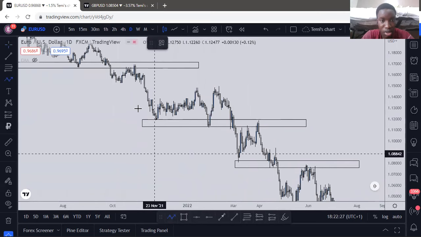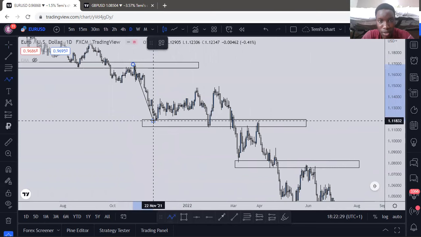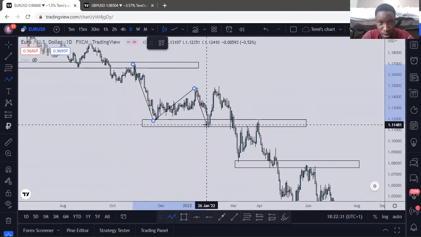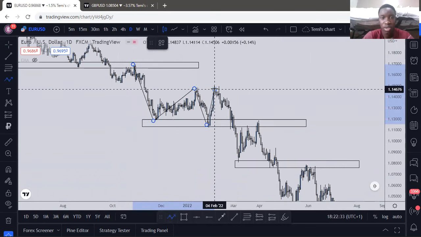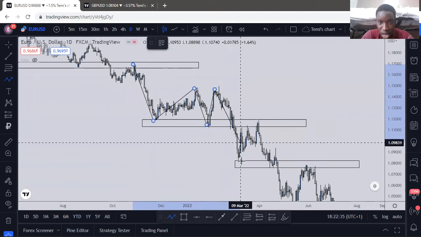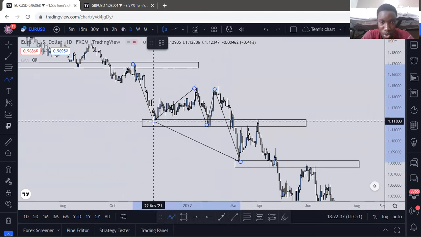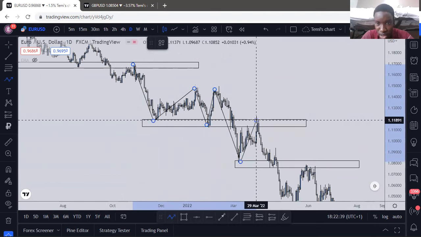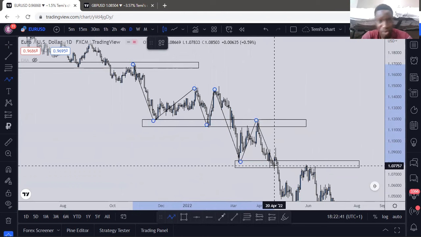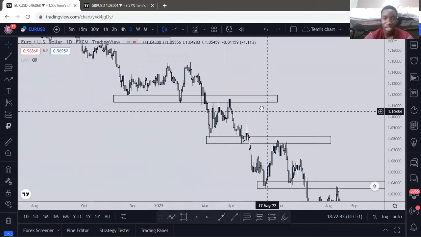So let me click on this. Price formed support over here from the lower low, formed the same highs over here, a double top, and the price broke below these lows. What do we have? Price pulled back into the level, gave us rejection, and boom, sold back to the downside. So that's exactly what you need to do.